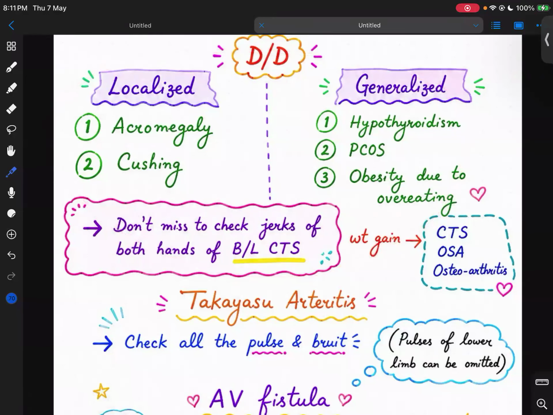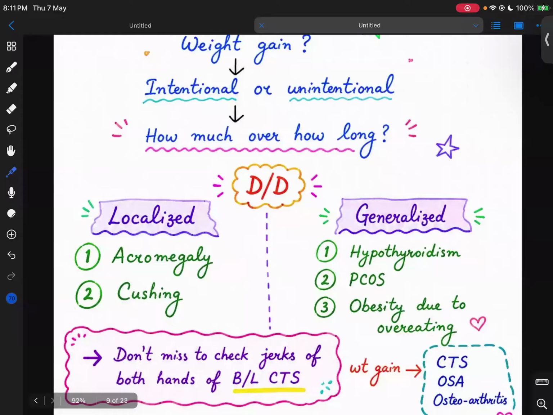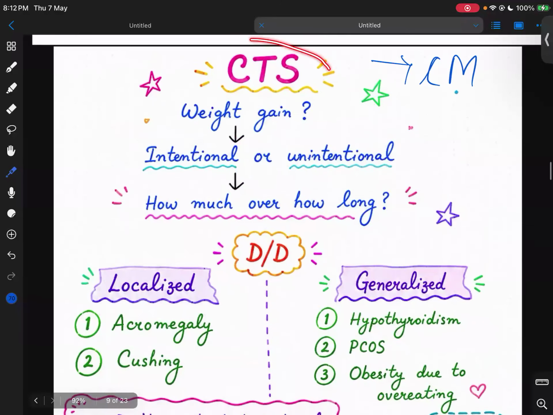It may look simple. Okay, I have a question. Cervical myeloradiculopathy, can it not come as unilateral? It can come as unilateral, yes, doctor. But cervical myeloradiculopathy is not a PACES case for long clinical consultation. It is only in bilateral carpal tunnel syndrome that we are ruling out cervical myeloradiculopathy. Did you get your answer, doctor? Yes. Please let me know if you still face any confusion.